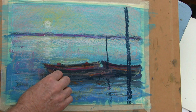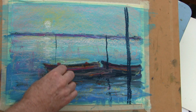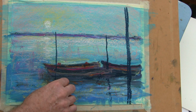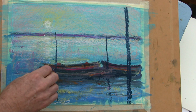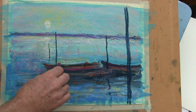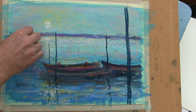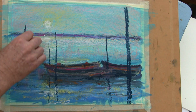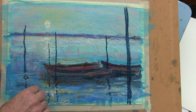Here I've got another one coming just down to the front of the boat from up here. Change the composition slightly, but it doesn't really matter, we change things as we want. It comes down to there and then into the water and wobbles down through there. Another one behind here, wobbling down there. We've got another one, a big one over this far side that comes down to the boats here and stops there and then wobbles on down.